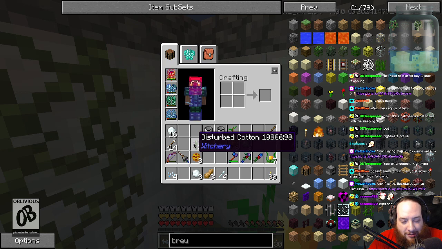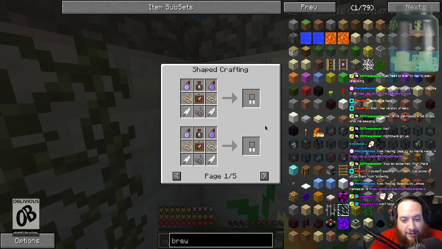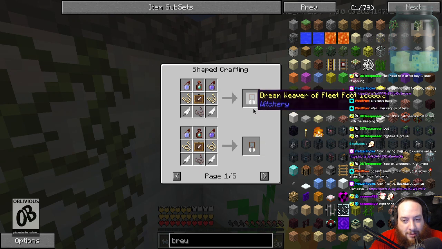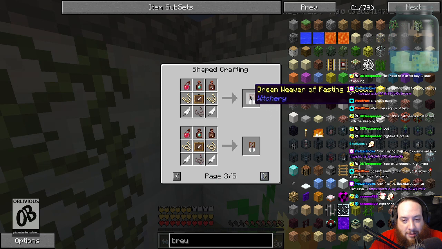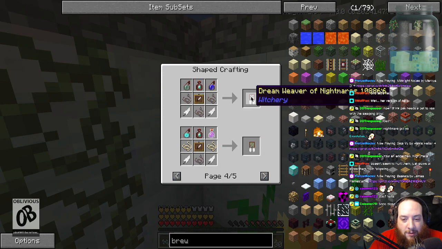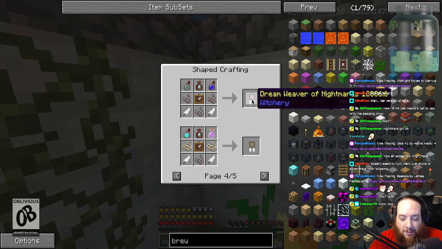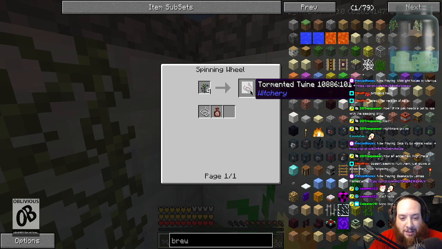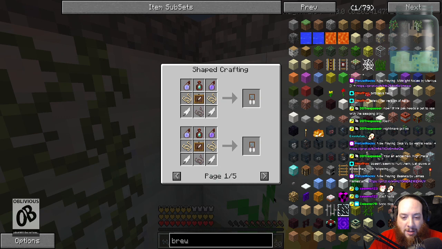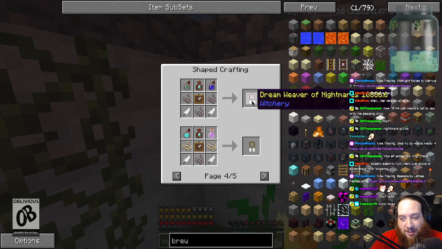Got three. I need nine. It's this one. I need six. No, I need six of this. And I think you need two of these. I could be... I don't remember.